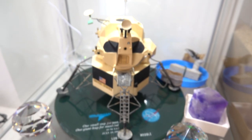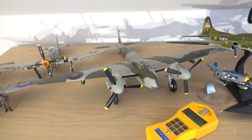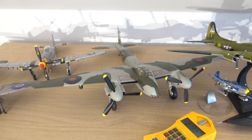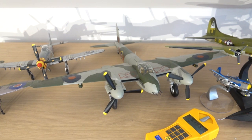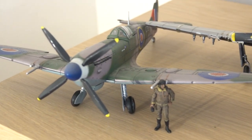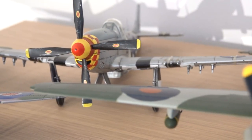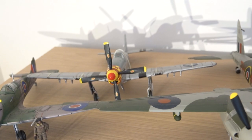Below it is actually one of the original contractor models for the lunar module — that guy there and the two next to it are all on the same scale. This is the de Havilland Mosquito, remarkable in that it was sort of the world's first stealth fighter — completely made by accident. It was made almost unexpectedly by a piano maker who wanted to do something for the war. They started making these wooden planes, then put two Rolls-Royce Merlins in it, and the thing was bloody fast and very maneuverable, making it a superb reconnaissance craft. That big air intake on the bottom allowed it to supercharge the engine and gave it much better performance at altitude.